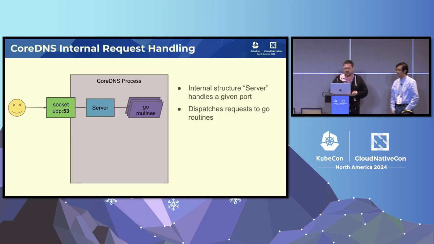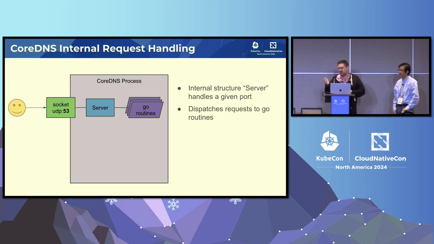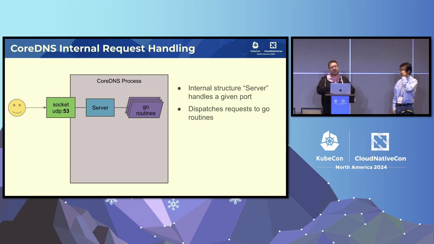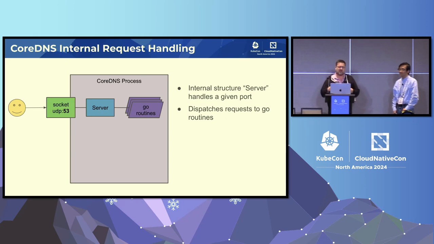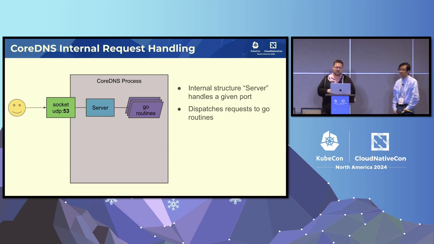This was all done by two contributors who aren't maintainers — they're just users of CoreDNS who said 'I'm trying to scale this thing and I'm having trouble.' You could horizontally scale it by creating multiple CoreDNS instances, but if you've got a large Kubernetes cluster, that's a lot of memory — each one caches all the services and endpoints. It sure would be nice if we could get the performance out of one. One contributor identified some of the issue, and another came along with a solution. It's cool to see the community come together even from people who aren't doing this day-to-day.